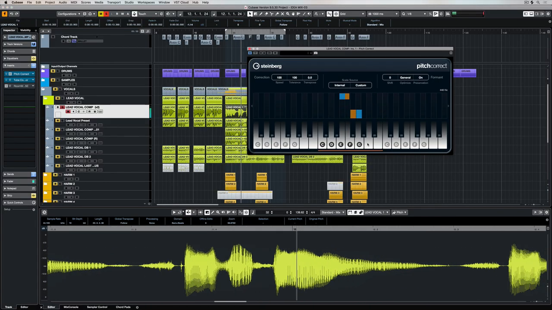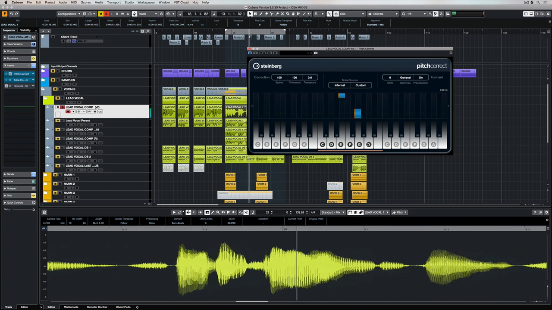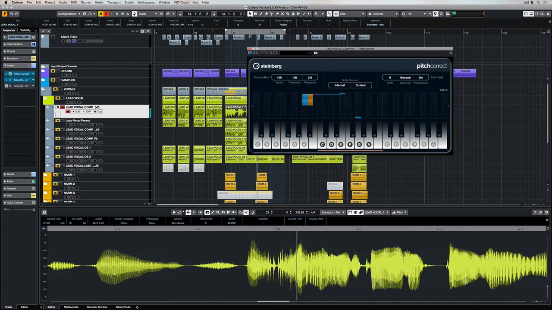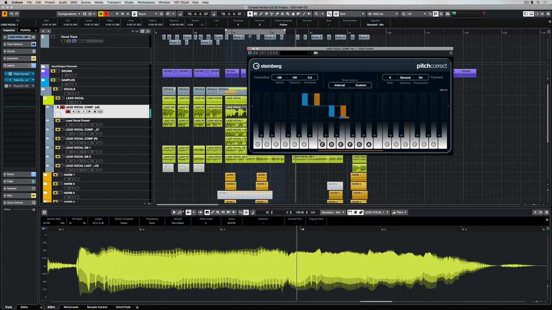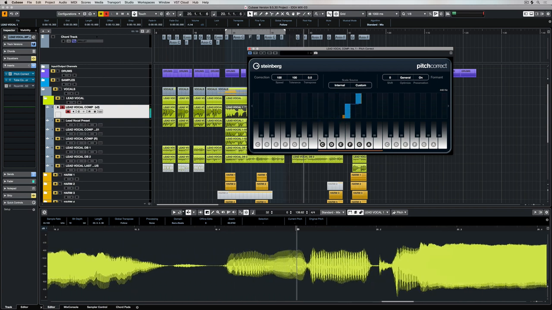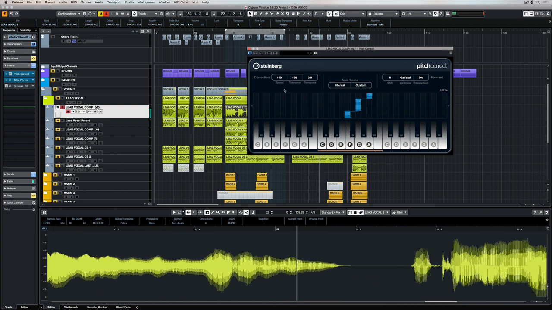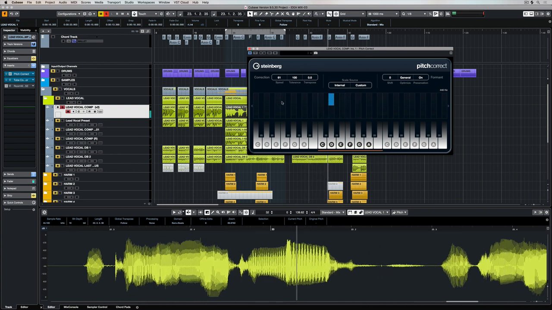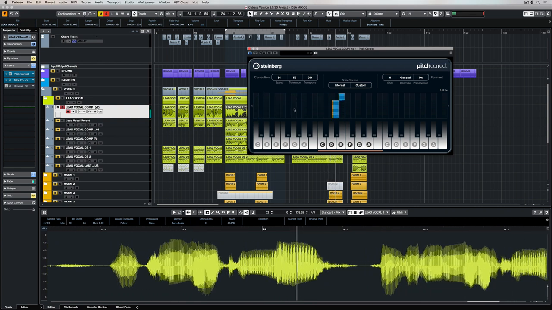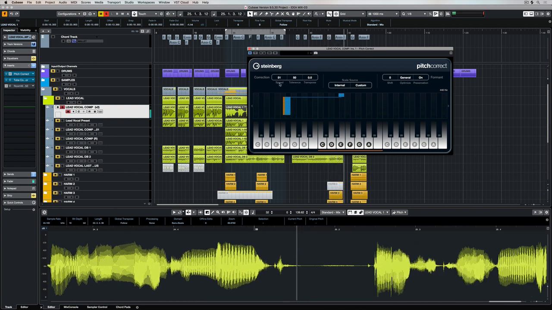A good singer should only really require the chromatic setting. A singer who's struggling with pitch may require you to manually enter more notes and force the plugin to apply the correction to these notes alone. It's still sounding pretty crazy because I'm going gangbusters over here on the pitch correction tab. If I lower these down, then once again it's more natural and organic.